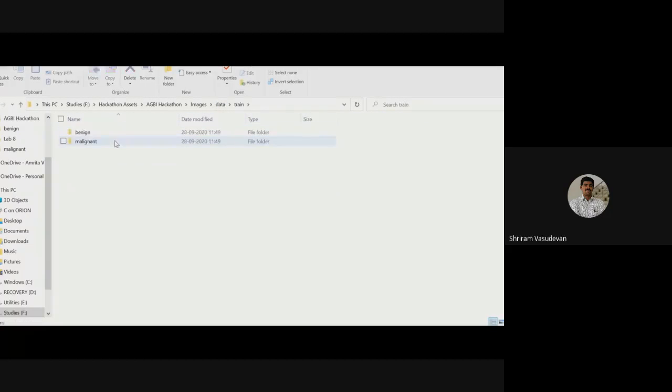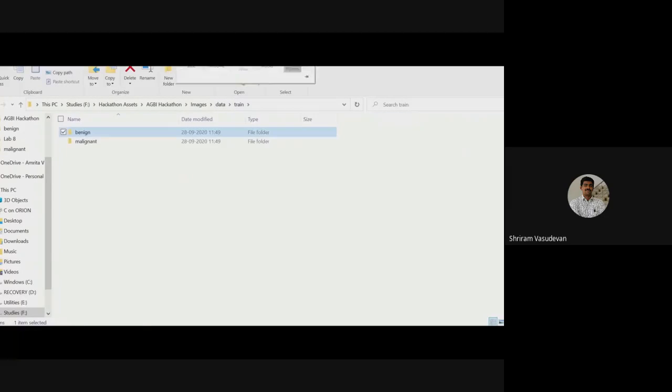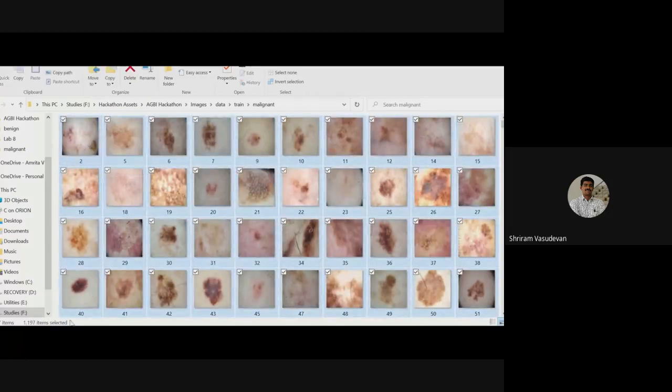In the training dataset for benign, we have used extensively 1440 images. This is a good amount of images that we have used, and this has helped us in getting good accuracy. Also, we have got a malignant dataset where you can see that we have got around 1200 images used in the training category. This has helped us in getting 95% accuracy for training and 92% accuracy for the testing dataset. This is a good amount of accuracy, and with more images being given from AGPA or any other source which wants to enhance this, we can get you better accuracy with better results.